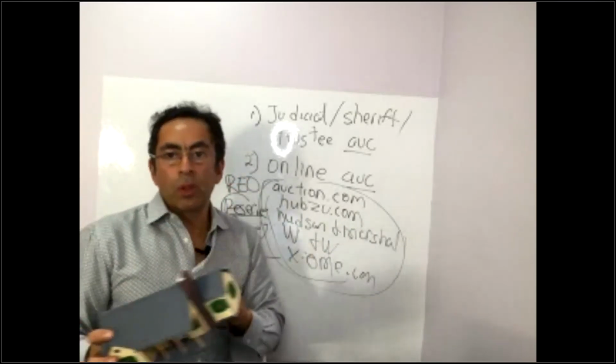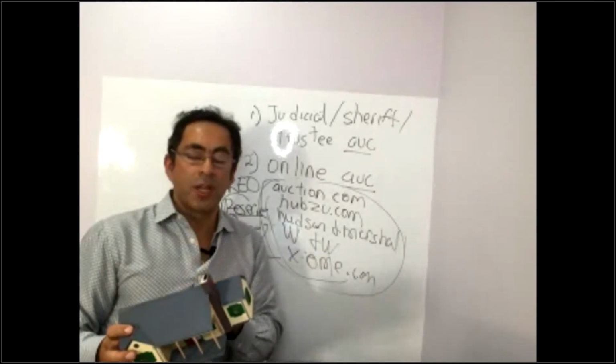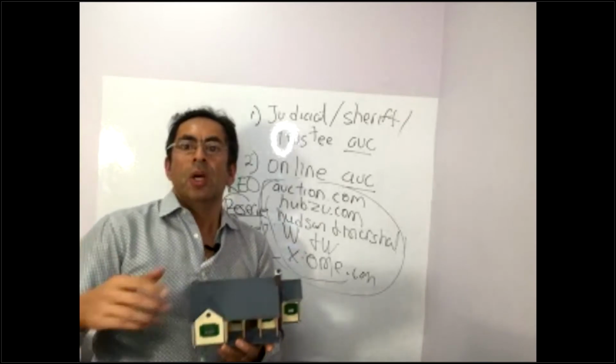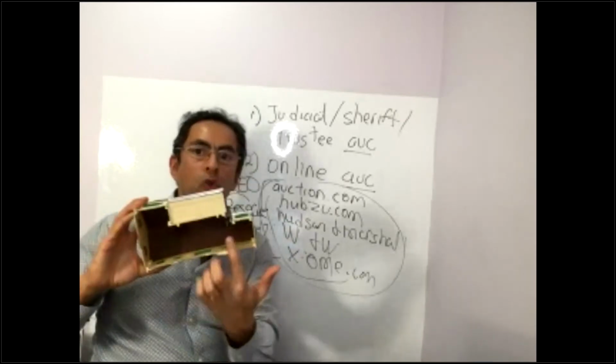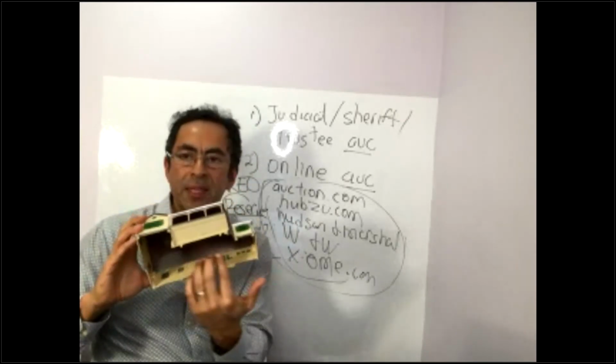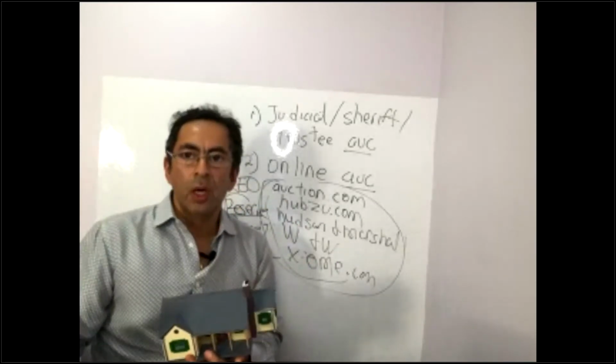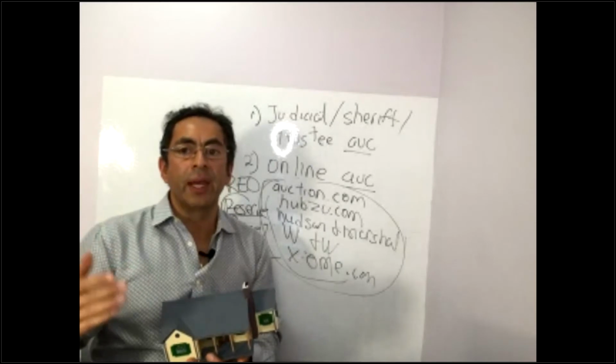You don't want to show up at those judicial sales unless you have a lot of experience and a lot of cash. Why? Because you need to pay cash for the property. You don't get to see the property from the inside, so you buy sight unseen and you compete against other sharks. So the likelihood of you overpaying is huge.